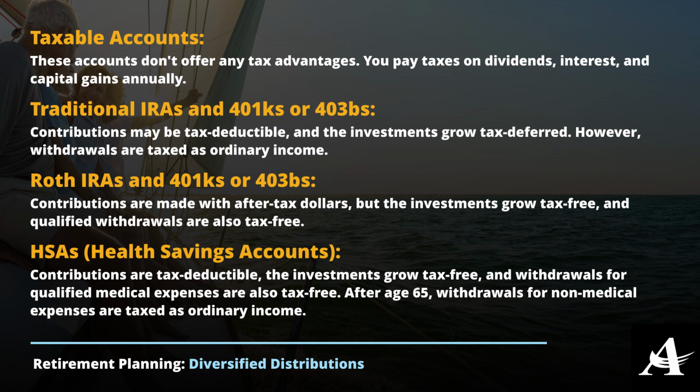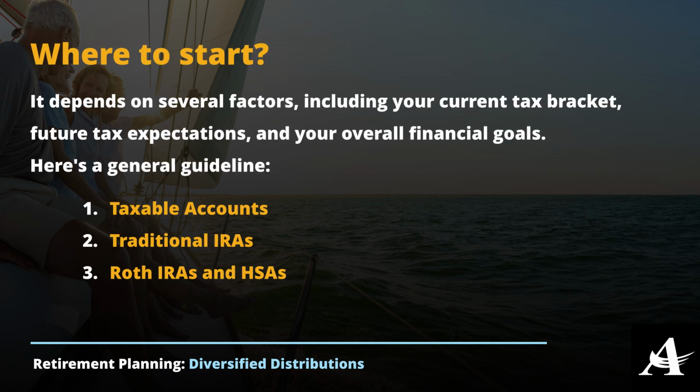So there we are, healthy nest egg, one we built over the years. How do we decide where to start? Yeah, and that is where the planning really comes in. It's going to depend upon the individual situation. How much do you have in each one? What is your age? Are you required to take distributions? When it's a traditional IRA or 401k, you could hit that magic age where there are required minimum distributions because the government wants to start collecting their tax revenue from that.